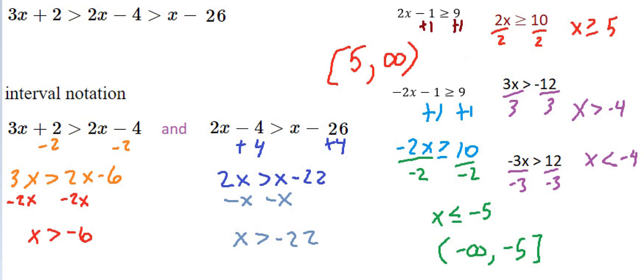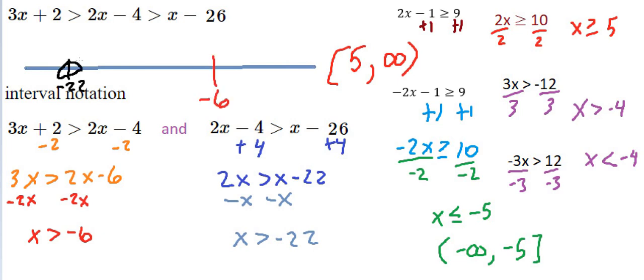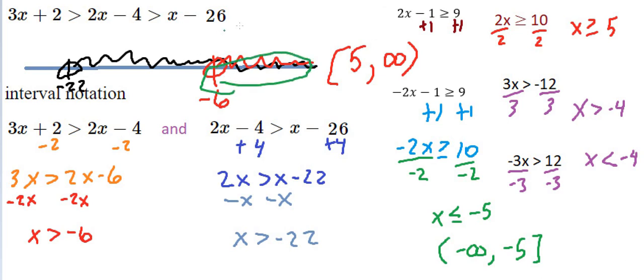So I'm going to create a really informal number line to give us a little visual of this. So x is greater than negative 22, open circle at negative 22. I'm going to shade it to the right. And then for my x is greater than negative 6, open circle at negative 6, and I'm going to shade it to the right. So it's where the both overlap in this case. And that's going to be right here. So my answer, in interval notation, would be negative 6, open parenthesis, comma, infinity.